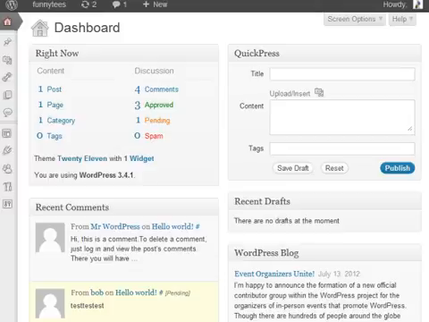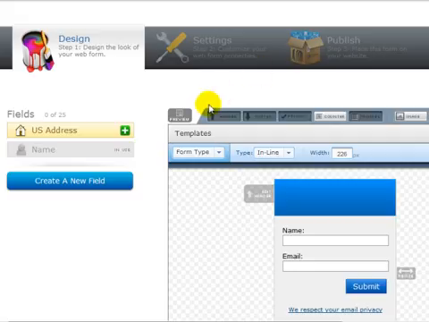Now, without going into too much marketing detail, that's basically how it works. You put the subscription form onto your widget, onto your WordPress site. They fill in their information, they get the free report, then you get their email address, and you start building your list. So capturing leads is important, and in this case, I'm going to be using Aweber, and you can go to Aweber, you can create your list. There's information on how to create a list. And what we're doing now is simply grabbing the opt-in code and placing that onto our WordPress site.